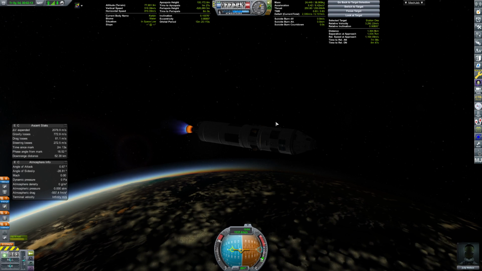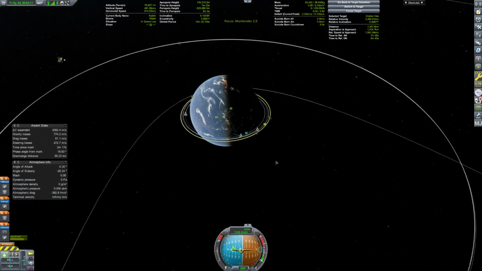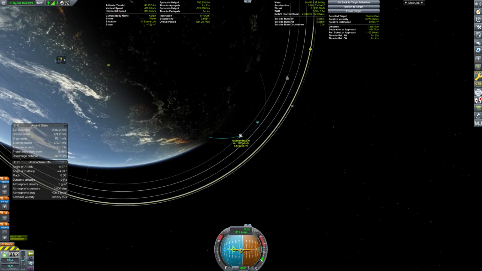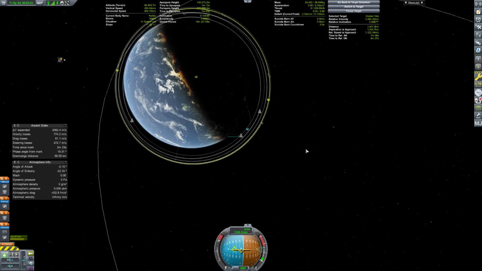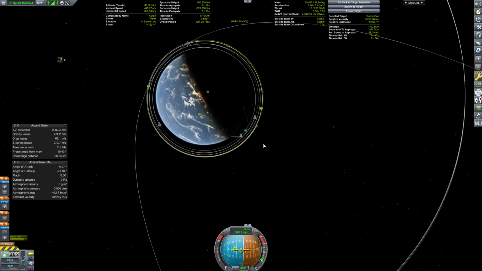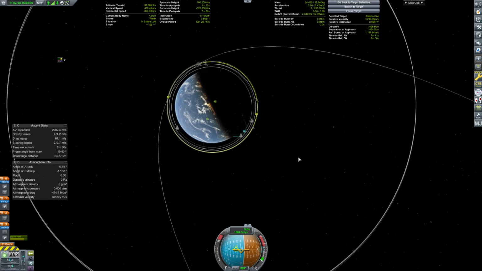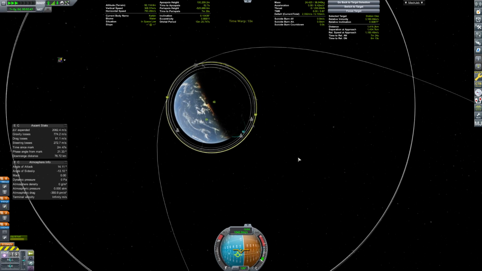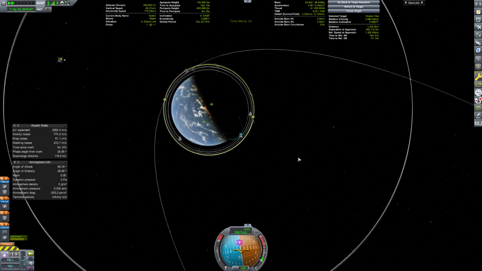All right, that is pretty good here. Okay, let's take a look at map view. So we are here, and the station is up there, so we probably want to catch up to it. That'll be quicker than letting it catch up to us because it's just under half an orbit away. All right, so let's go ahead and get about a minute or so away from our apoapsis, and we will maintain an orbit around 100 kilometers.